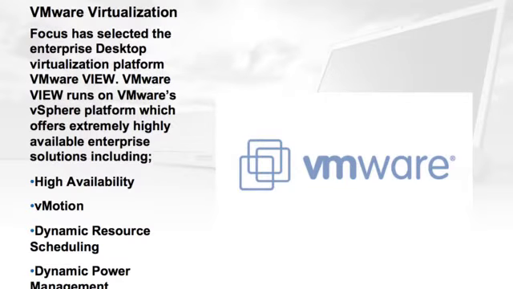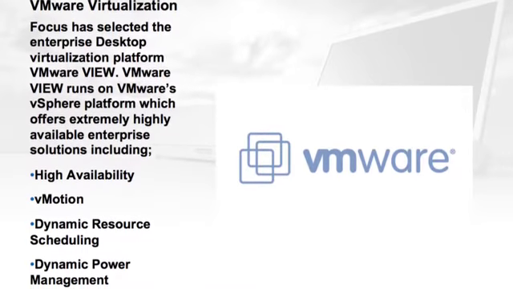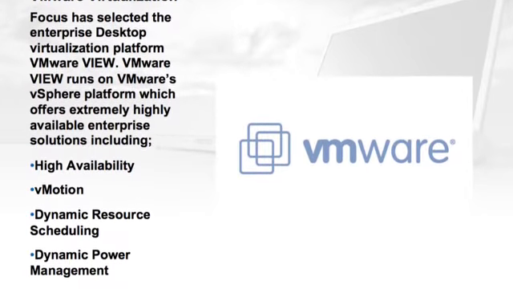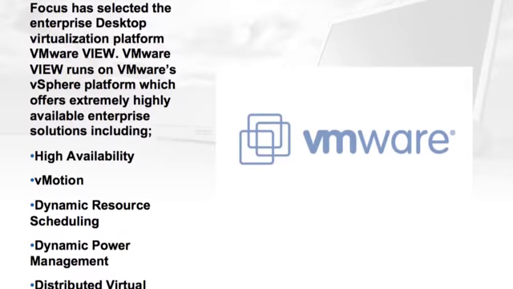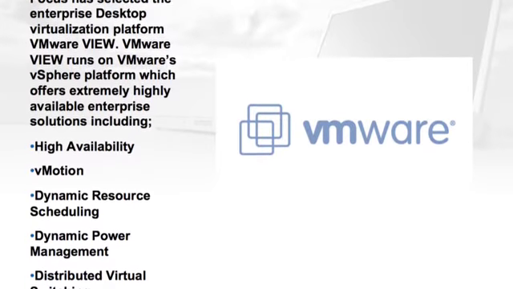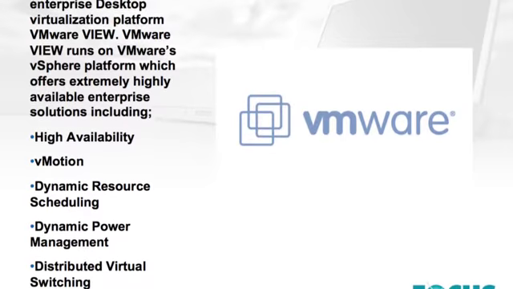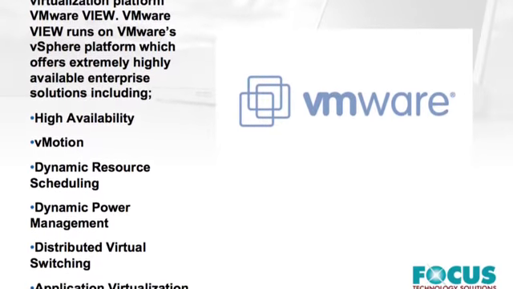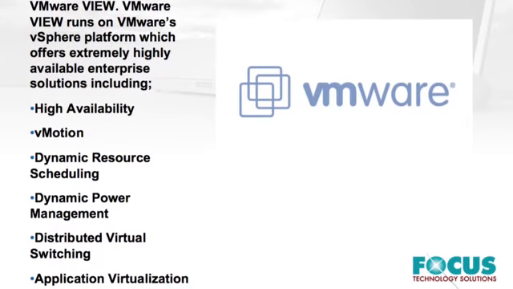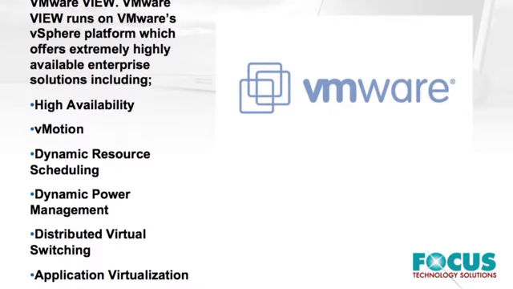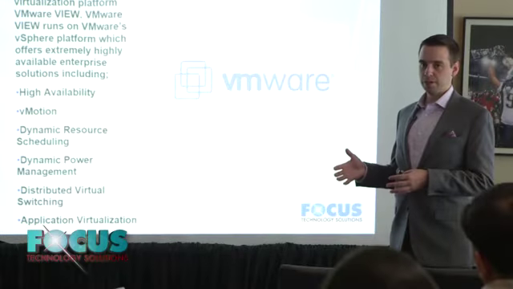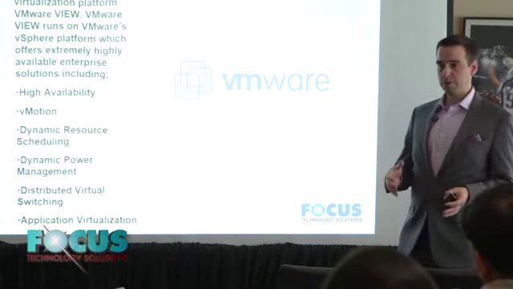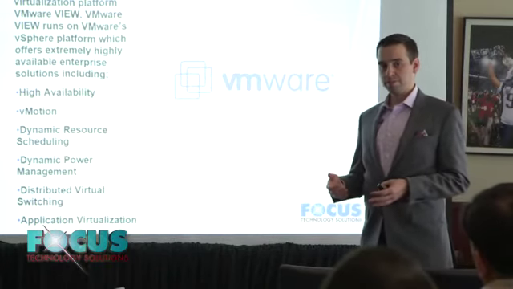So what do we get when we do virtualization with VMware View? Well, one of the common misconceptions is that I have to buy View and then I also have to go out and buy vSphere licenses. And the way that VMware packages View is they bundle it all together. So when you buy concurrent user licenses, you get however many licenses of vSphere that you need to be able to run all of your desktop instances.